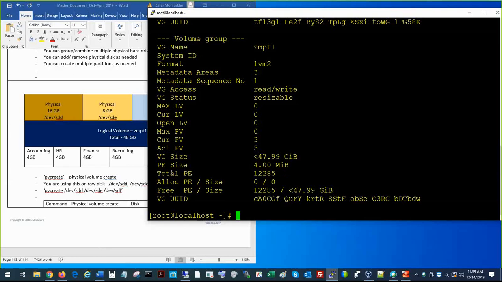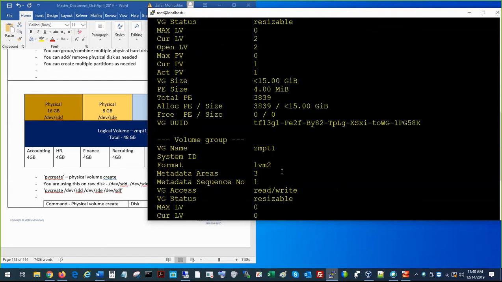This is total free PE size. Let me find out what that is. I would say that's just too much information. Don't worry about this. That's granular level information that is managed by the operating system. Okay.